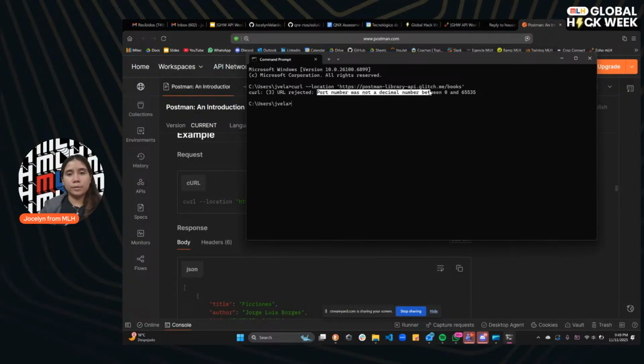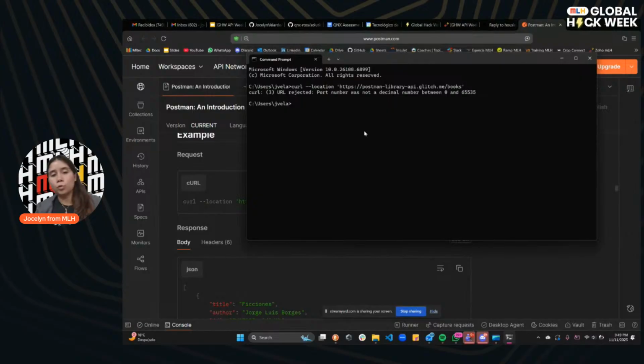It was not the decimal number at all. But well, Windows is super weird. I always use a different OS. Port number, not the decimal. And where's the port number? I didn't even specify a port number. Okay, but yeah, if you try it, I'm pretty sure it will work.